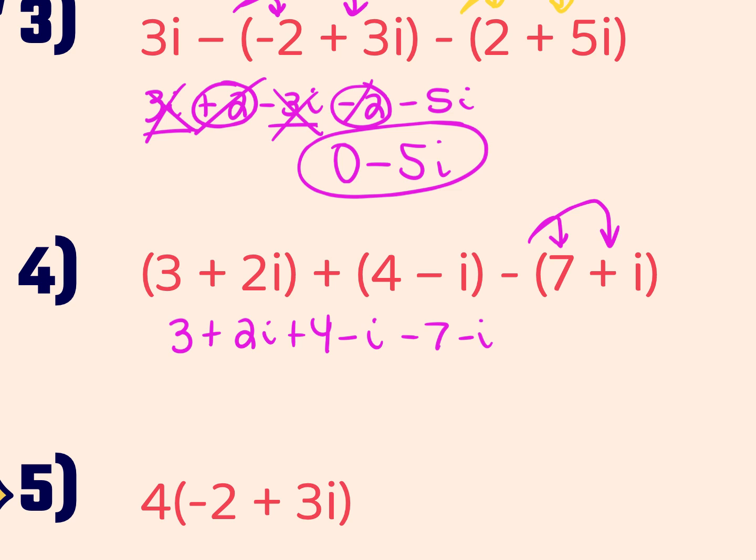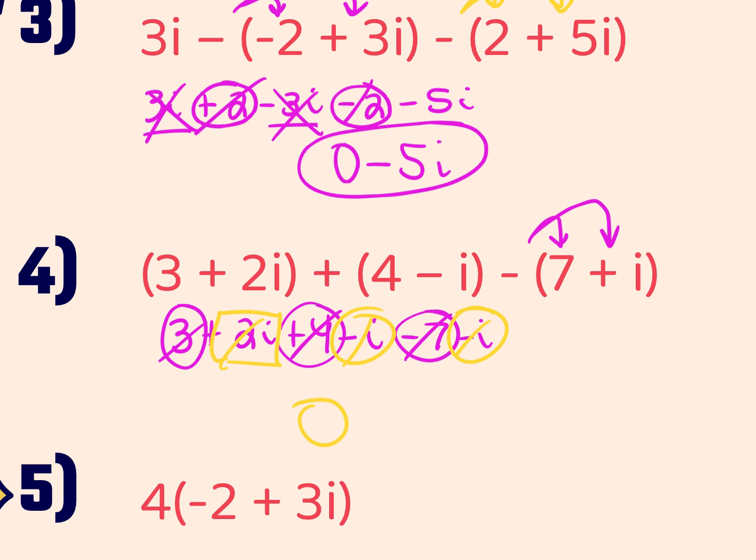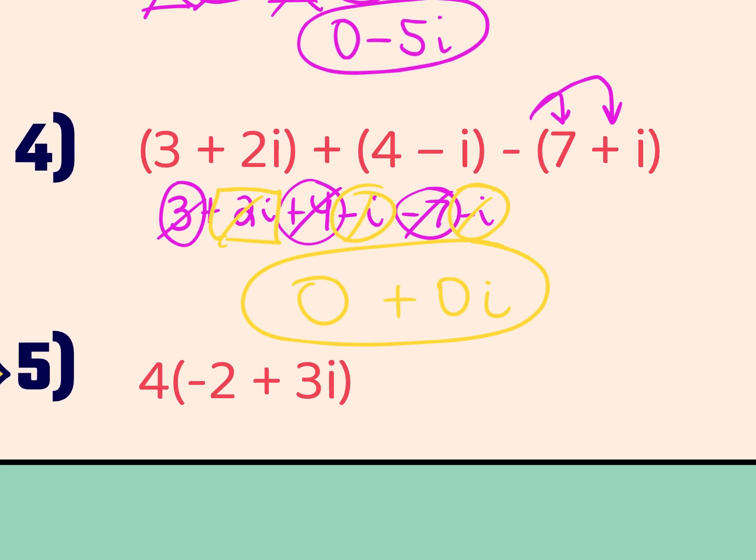You guys agree? Okay, so real with real. 3 plus 4 is, minus 7 is, perfect. 2i minus i, minus i. What happens here, guys? It's 0. Everything just cancels. So it's 0. I could also write it as 0 plus what? 0i. Could I write 0 minus 0i? Yep, same thing. Now, again, I will clarify how they want it. I'll look on WebAssign and see how they want it.